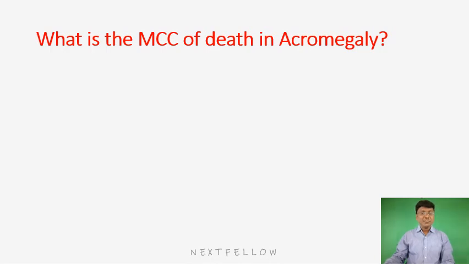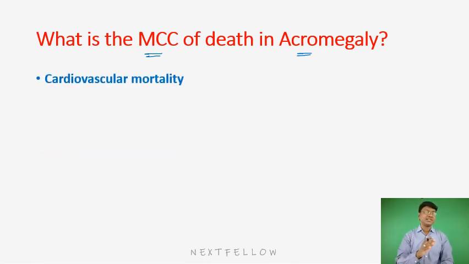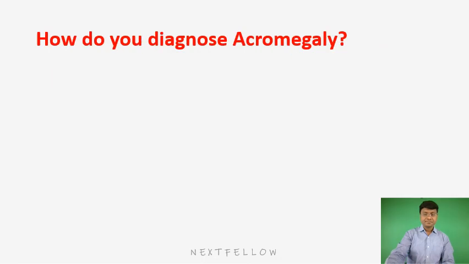what is the most common cause of death in acromegaly? The most common cause of death in patients with acromegaly is cardiovascular mortality. And this cardiovascular mortality could be because of congestive cardiac failure or because of coronary artery disease. Why coronary artery disease? Because in patients with acromegaly, there is accelerated atherosclerosis, and that is the reason why there can be development of coronary artery disease.